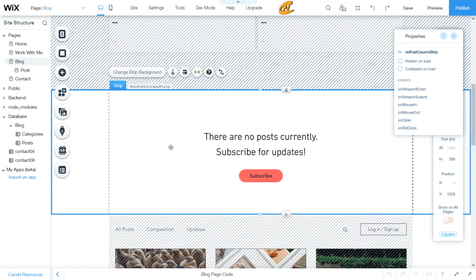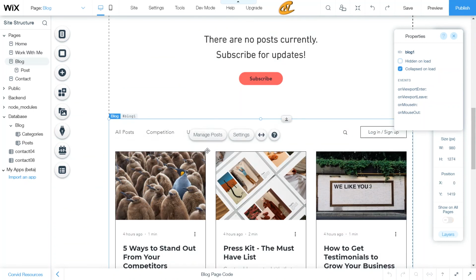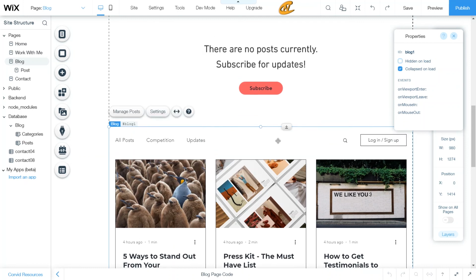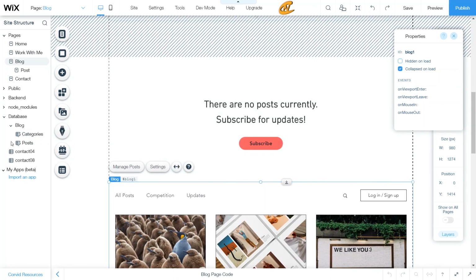So if there are no posts showing up in the blog's post database, then I need something to show up that signals to my visitors that something is coming, something is on the horizon to be shown as a post. And then I went down here, like I said before, and I just collapsed this blog 1. But we're going to be getting information from the blog database here.